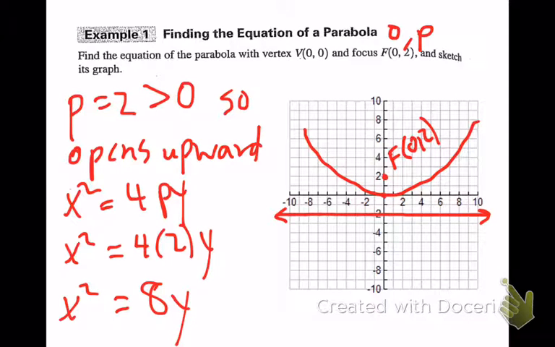Any questions on doing that? So you need both the directrix and focus on this and the parabola opening up. I don't care how wide or narrow you make your parabola. We're not plugging in points. We could determine values and get some actual values for the sides of the parabola, where they would be, but I'm not concerned about that. I just want you to know it opens upward and where the focus and directrix are. Any questions on that? Okay, let's do another example.